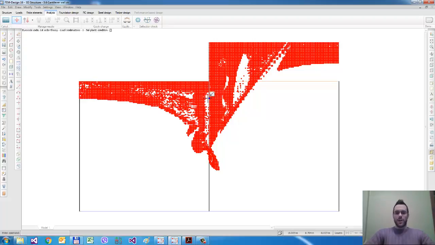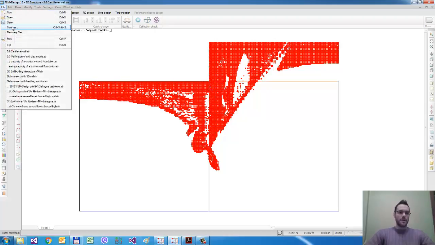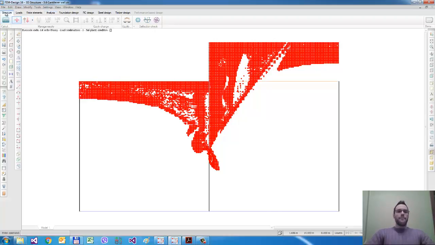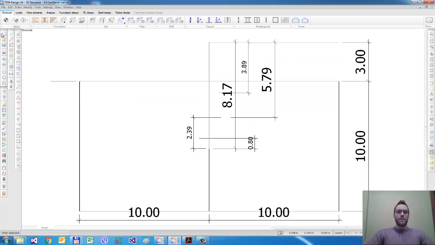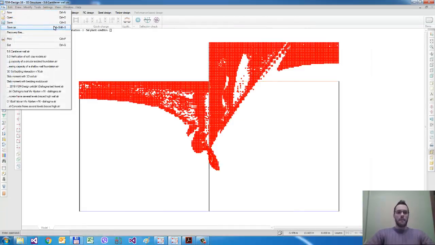So you can see that with the nonlinear calculation we have a quite different bending moment distribution in the wall, and it means that in this case we are not able to design that wall and its bending moment with the linear calculation, because based on the linear calculation the result is not accurate at all, so the result is false. We have to do the nonlinear calculation in this case. So if I modify the thickness of the wall, the results will be almost the same.